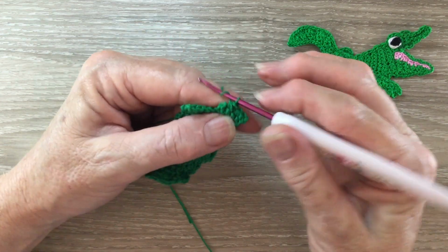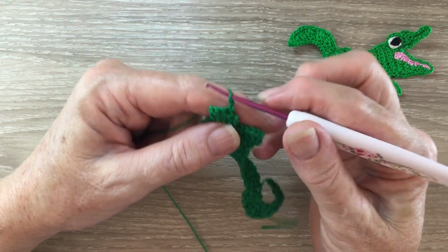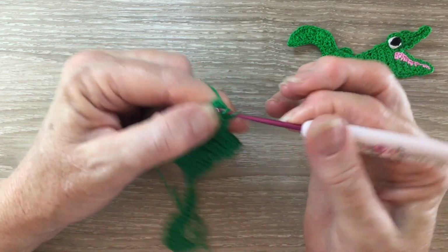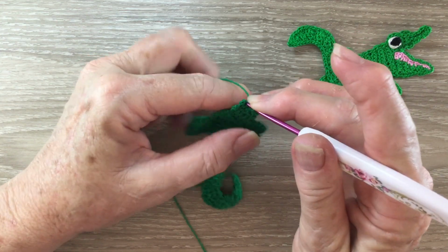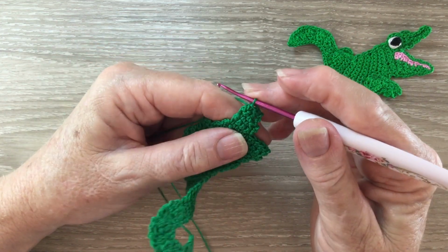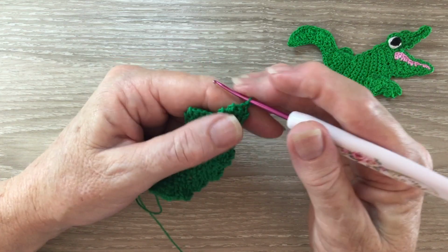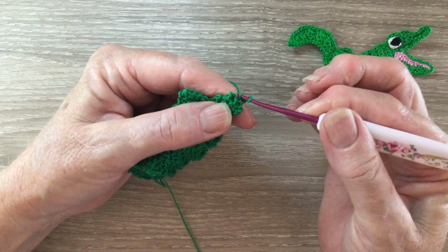For row four, we start with one chain and turn. We work a joined single crochet over the first two stitches and one single crochet into the last stitch. For row five, we start with one chain and turn and work a single crochet into each of our two stitches.